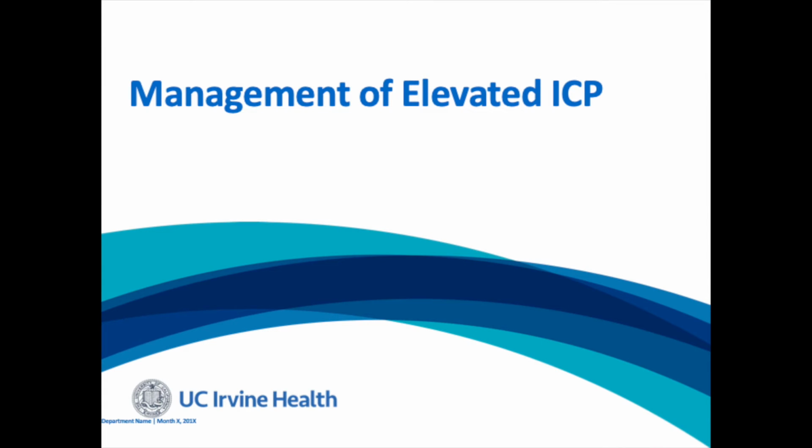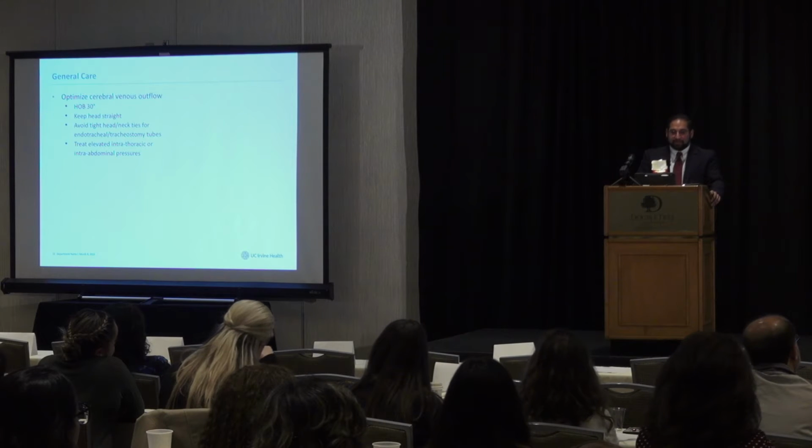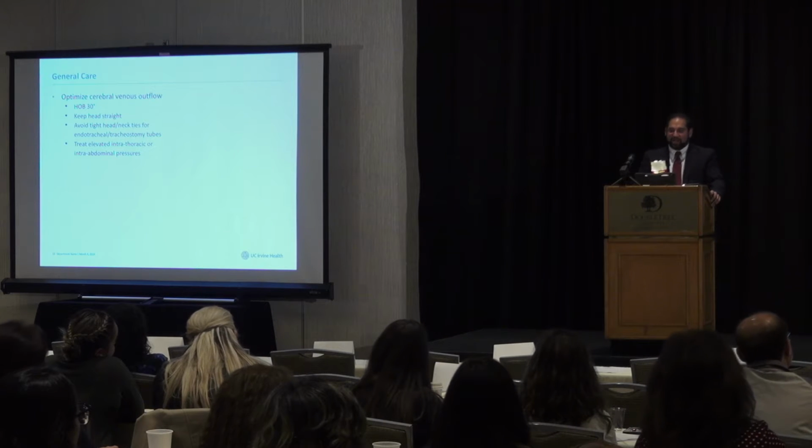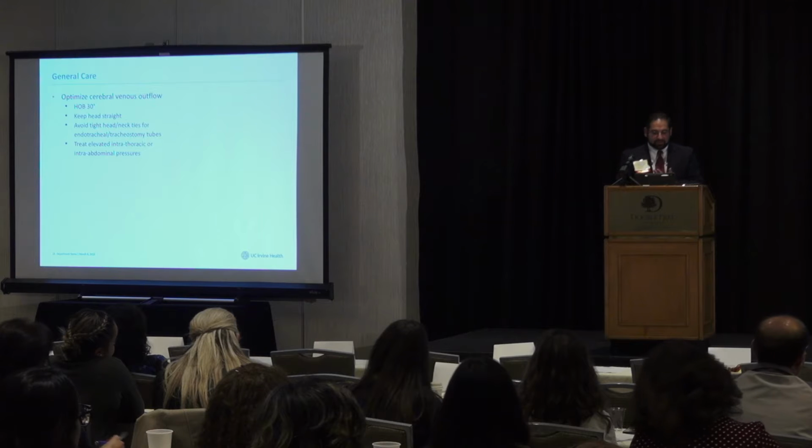So let's assume we've put the best available device that we have that's needed here, and you get a pressure that is elevated. So what do we do with this? And again, our Monroe-Kellie hypothesis, you're going to compensate to a certain point, but then you're going to decompensate and the patient's going to deteriorate on you. So what can we do when we think that's occurring? Well, first of all, there's a lot of simple things we can do before we get into the more advanced maneuvers. First thing, this is most important, can be done anywhere, doesn't need any particular nursing.